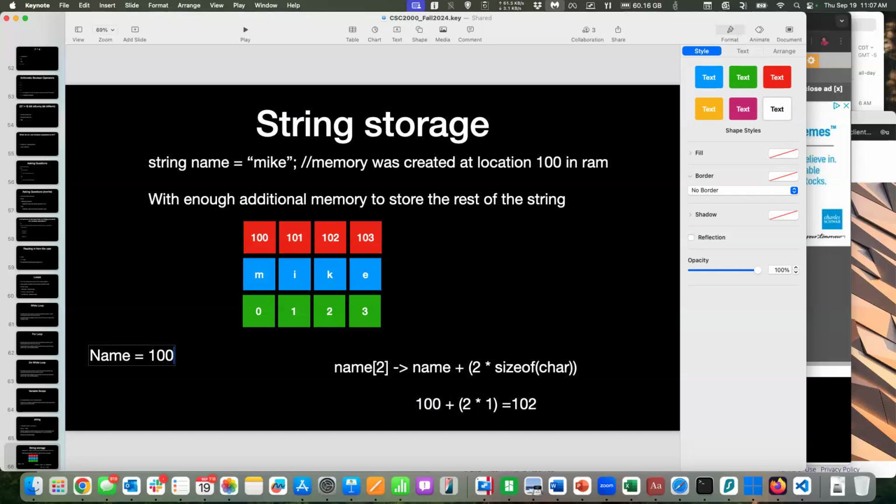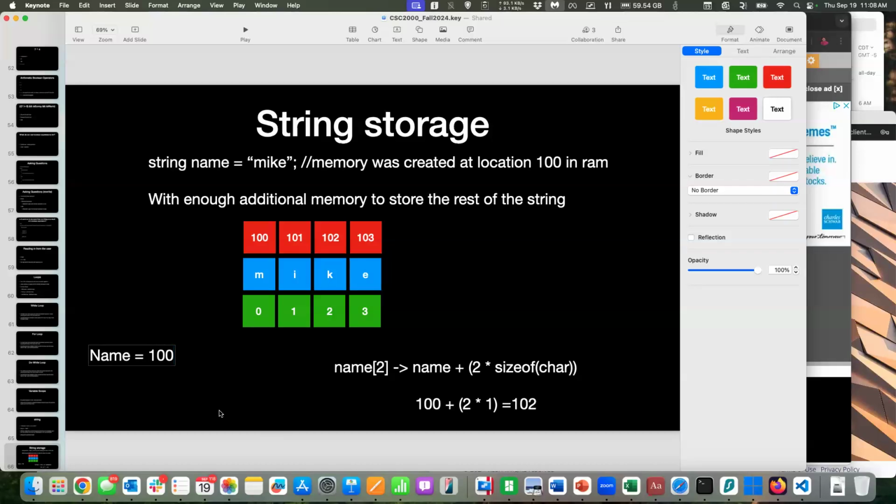Now, because C++ is a strongly typed language, and if we define something as a string, C++ knows that, hey, even though it actually is holding a memory address, I'll go ahead and take care of all the lookups and stuff for you, so the programmer can be convenient. You know, the quality of life is better. So you don't actually have to worry about your string holding this memory address. I'm just telling you that's what it actually holds. So when you go to print out name, it's going to go to this starting address and start printing out one character at a time.